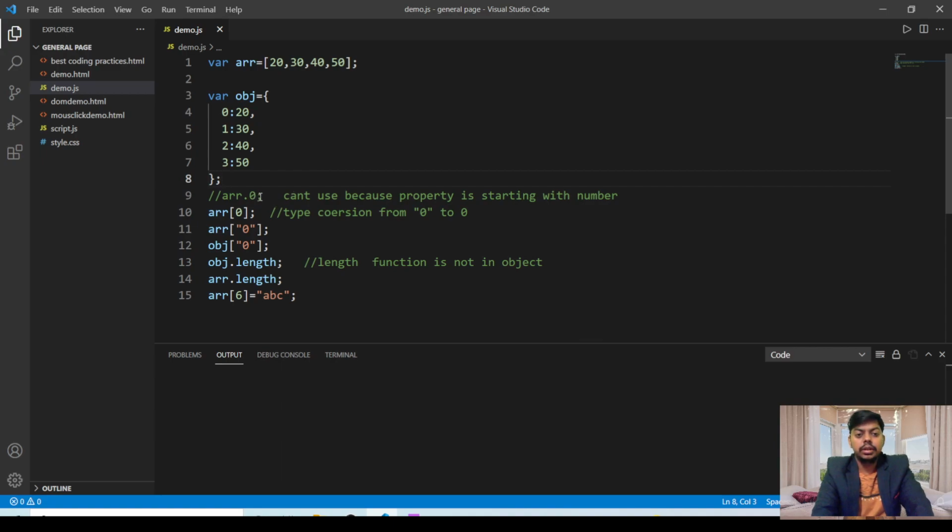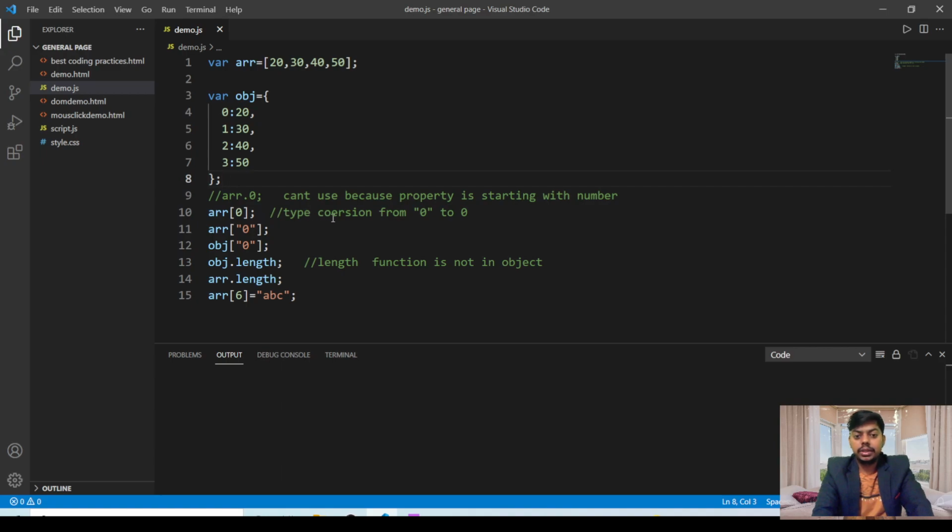The first one was when any key element is starting with an inappropriate character, the second case was when it is starting with numerical values, and the third is when it has any dynamic values, like in a for in loop, we have also seen that we can't use the dot property if we want to iterate our objects. So we can't use the dot property in ARR. This is the first difference between the array and objects. We have to use the square bracket notation only.